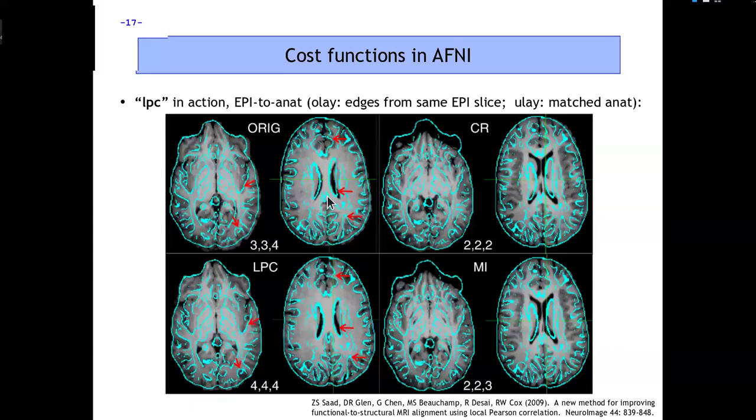So we can see that overall, in terms of our start here, how well do our two data sets overlap to start? They overlap pretty well. It's not perfect, but I can see that the boundaries are pretty good. There doesn't seem to be a large rotational difference. Fine. If I use the cost ratio, the CR cost function to align them, I might think, well, the boundaries all look well aligned, so this must have done a good job, right?